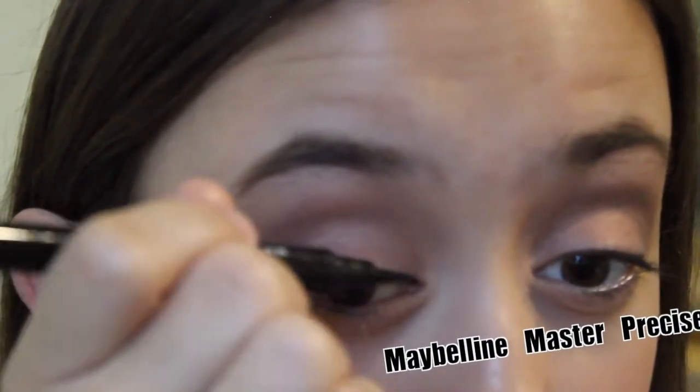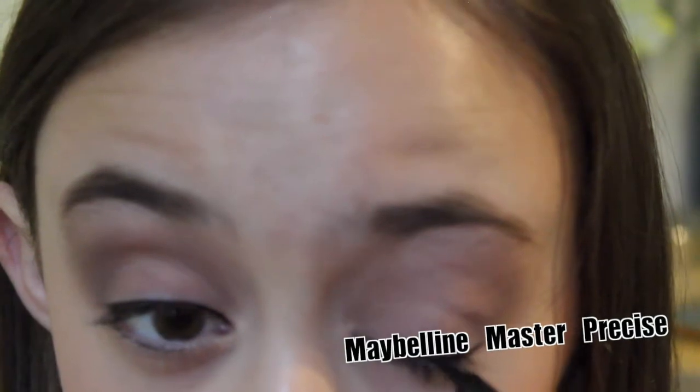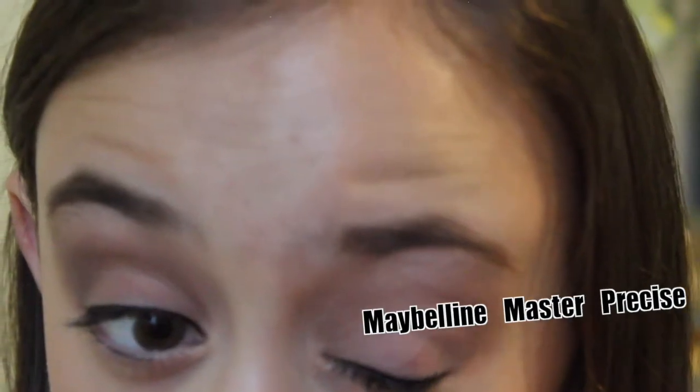I really want to see who can guess which eyeliner I'm using. If you guess Maybelline Master Precise, then you're correct. This is the one that I've been using so much recently. If you've seen any of my recent videos, I use this in pretty much every makeup look.